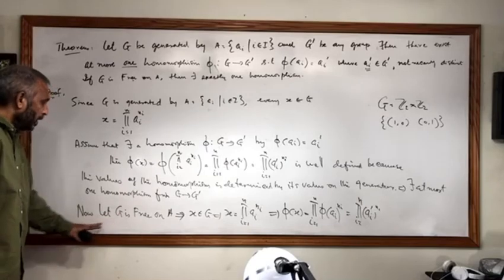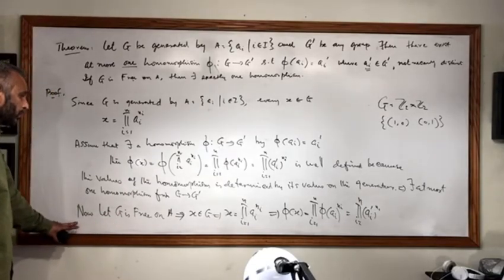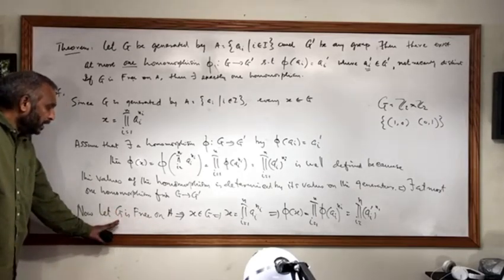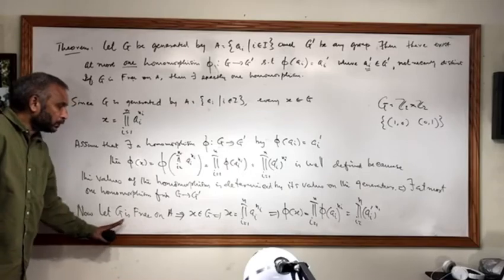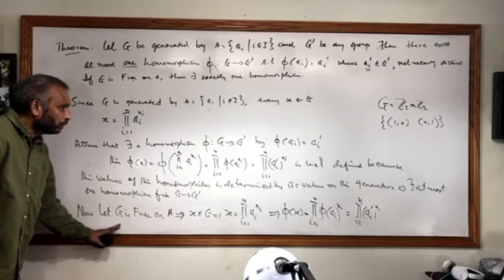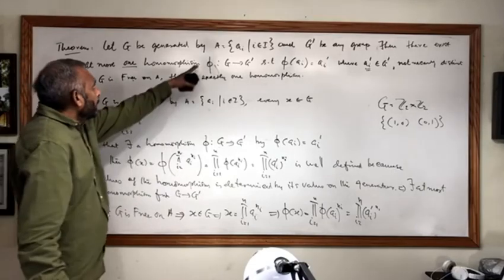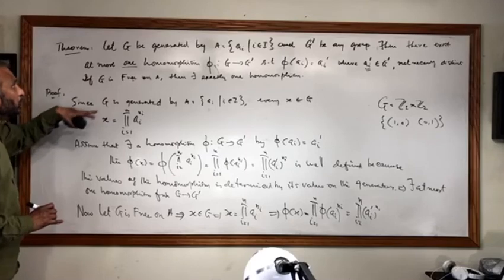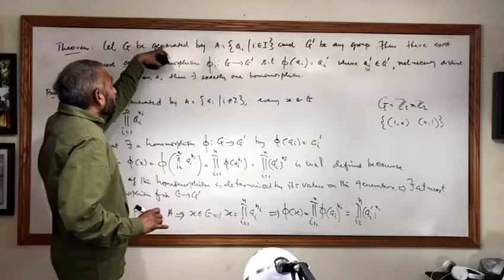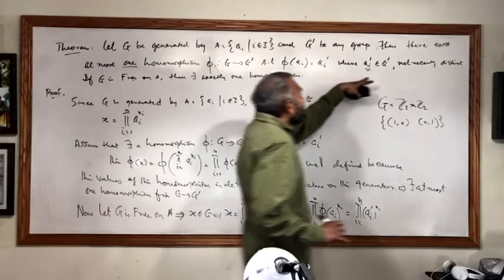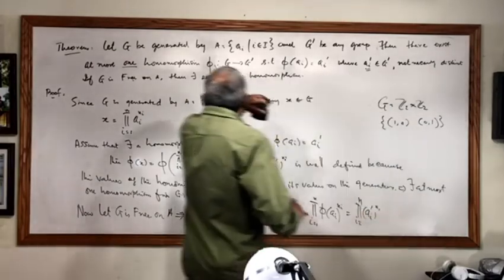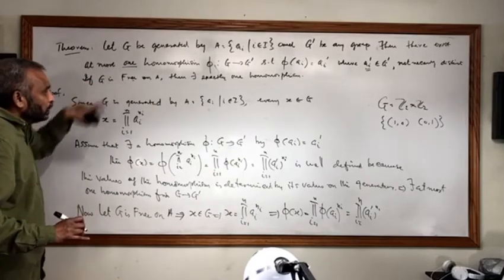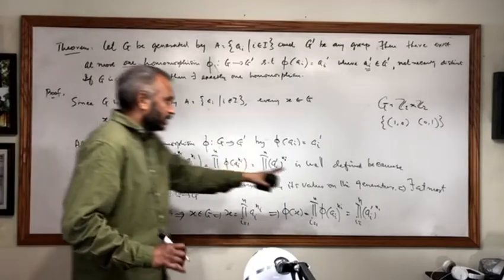So there exists a homomorphism when G is free. That is because every element of G is uniquely expressed in terms of elements from A. If it is not uniquely expressed, then you don't have a homomorphism. If it is uniquely expressed, there is exactly one such homomorphism, because the values of the homomorphism are determined by the values of the homomorphism on the generators.